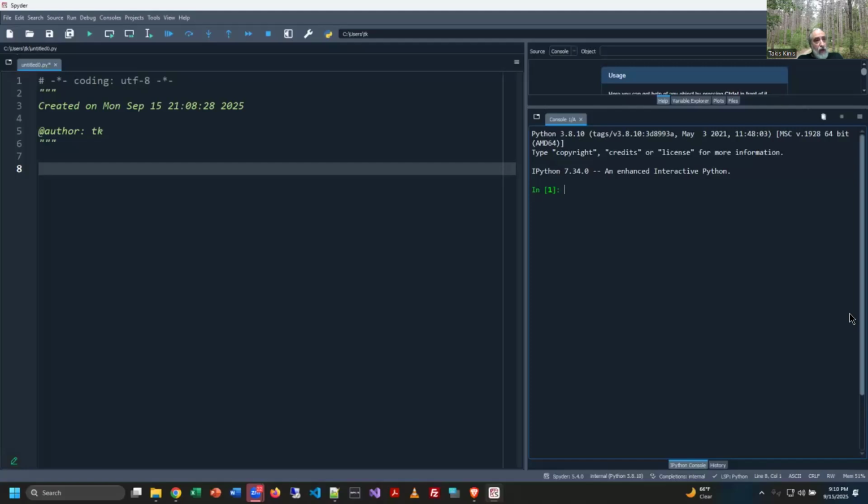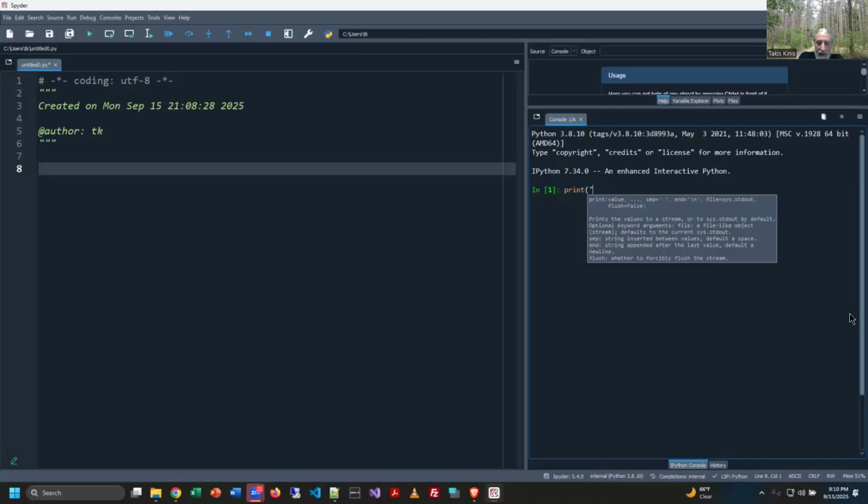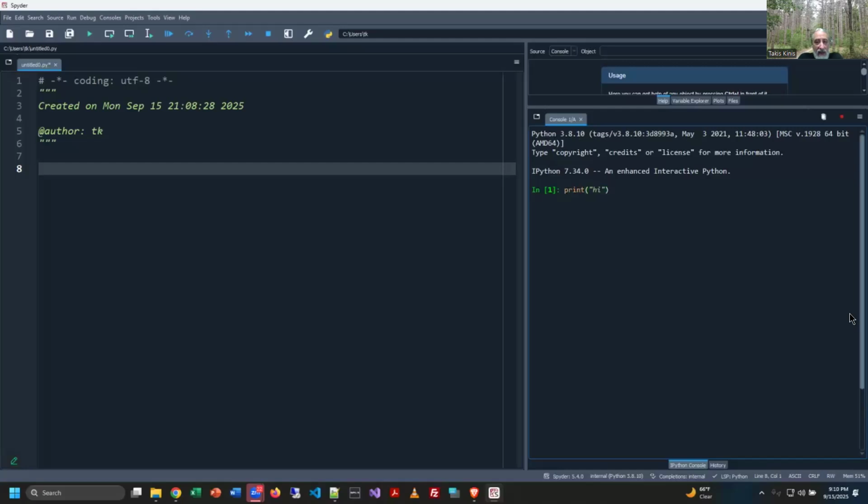Because Python is an interpreted language, I can actually type Python commands directly into the console. This is kind of cool. So I can type print and then say hi or whatever, and then I can press enter and it just does it. Notice it gave me the output here. Also, because it's an interpreted language, I can do really goofy things like 4 + 4 and press enter and it does the math. Notice I didn't even use a print command.